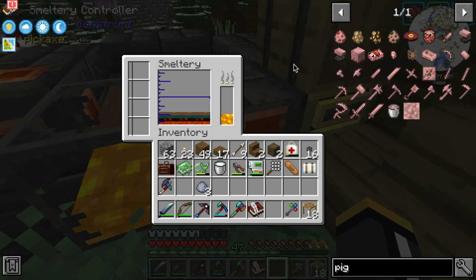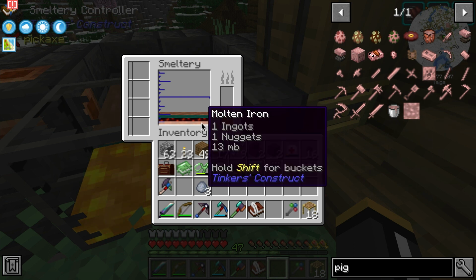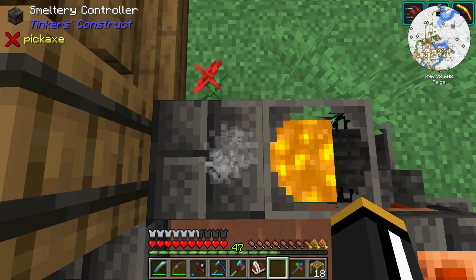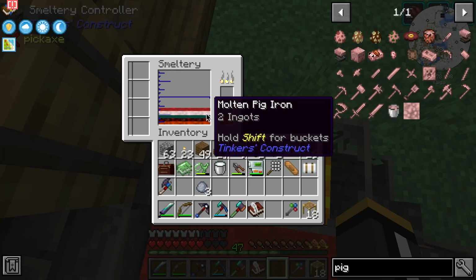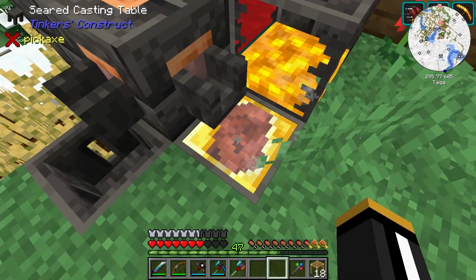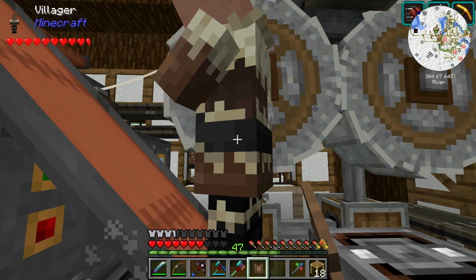Those villagers in the factory are kind of driving me nuts. So I'm going to do something about it. I've got an ingot of clay in here. I have an ingot of molten iron, and I just need a little bit of blood. Oh, we already got pig iron. Okay, I need 1 ingot of pig iron and a saddle. That makes a piggyback. All right, you guys.